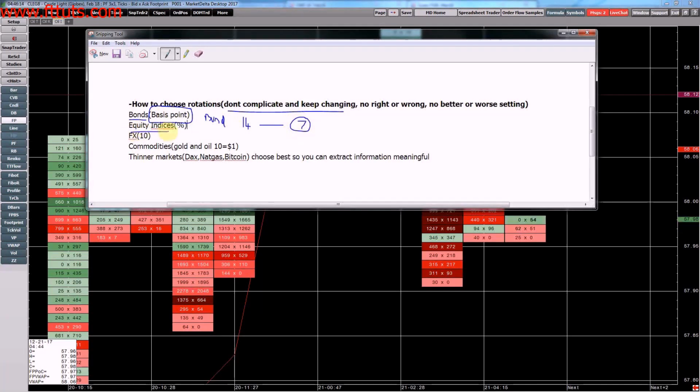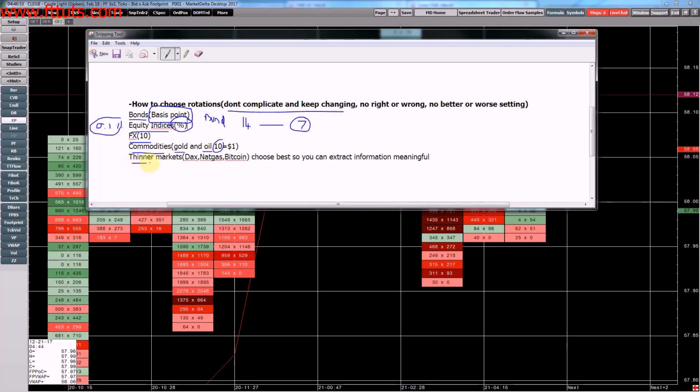Okay. In terms of the equity indices, I like to think in terms of percentages. All right. So for me, I like to look at 0.1% increments. So in the SPOOs, this might be 12 ticks. In the DAX, this might be 15 ticks. Whatever it might be, go work out what a 0.1 percentage move is in the equity index and apply this to your rotation. In terms of the FX, I like to use 10 pips. Okay, that's for all FX markets. In terms of the commodities, I like to use a 10 tick as well, simply because a 10 tick move in gold or a 10 tick move in oil or nat gas, whatever it might be, is equivalent to $1.